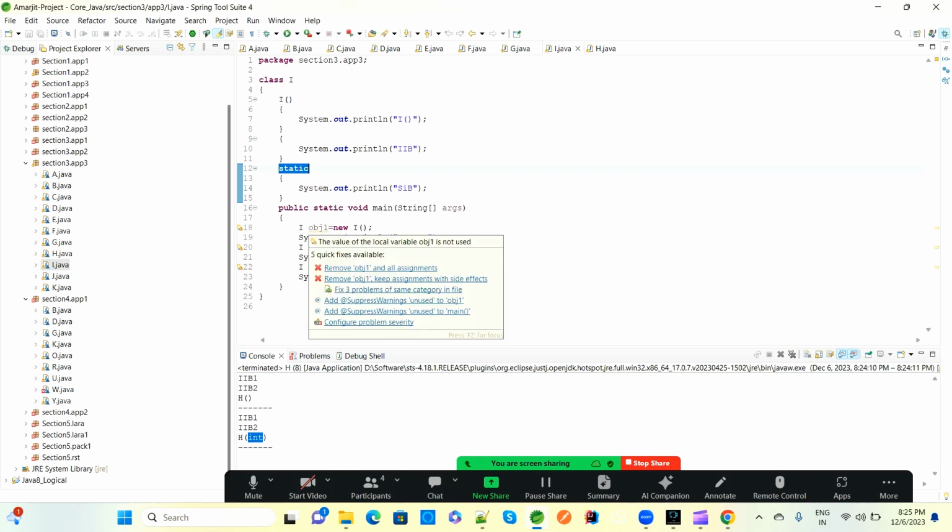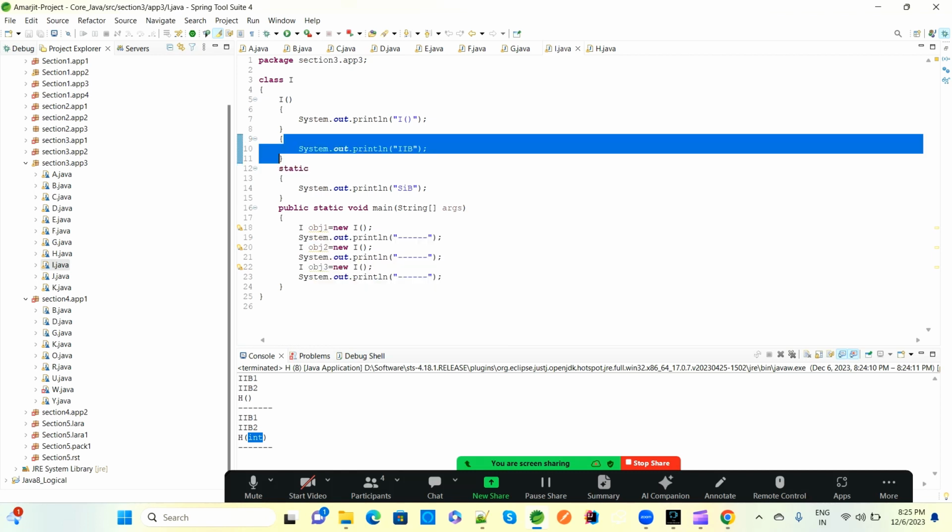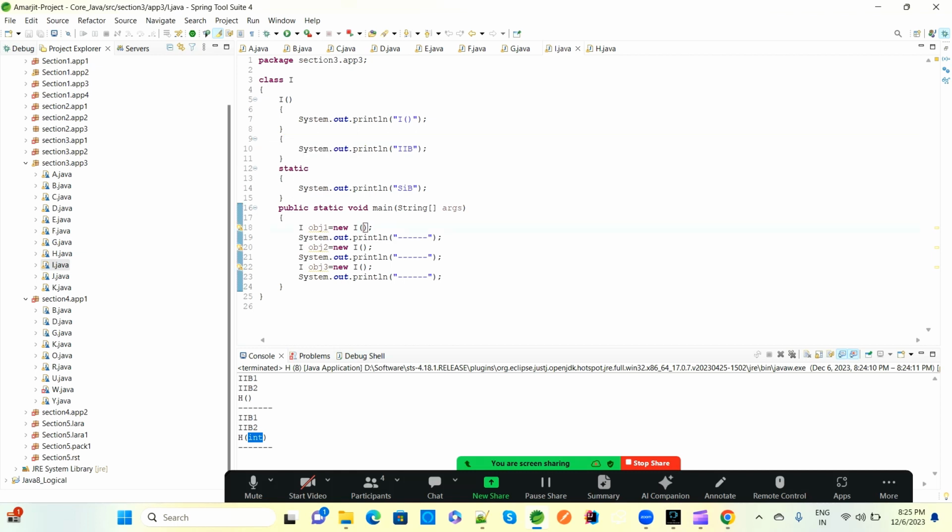After that the main method will be executed. Once the object is created, the non-static block will be executed second, and then based on the object creation, the parameterized or non-parameterized constructor will be called. If we run this, we have three object creations: one is non-parameterized, the other non-parameterized, and the third is also non-parameterized.